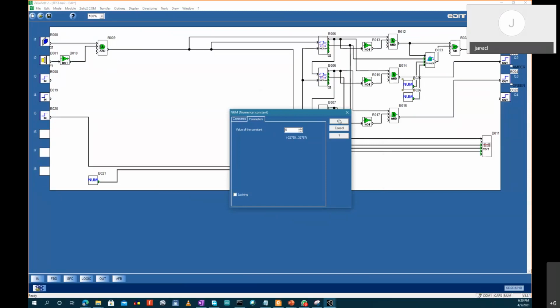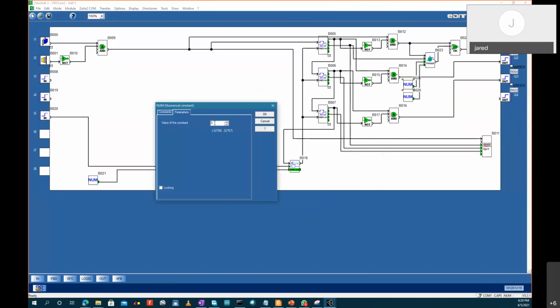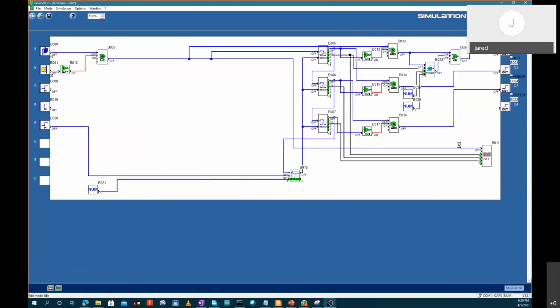Let's try. Even if you turn to 10, it will still be on, and the value is 10. So let's try and see. Do not change anything. So, simulation. Oh, I need to start this. Sorry. So let's see.